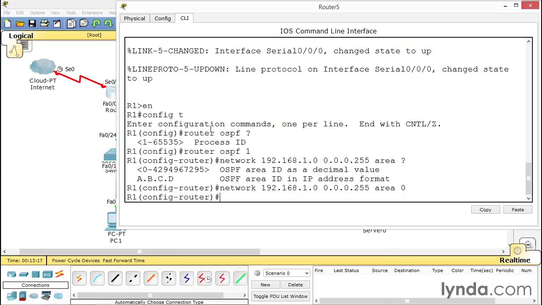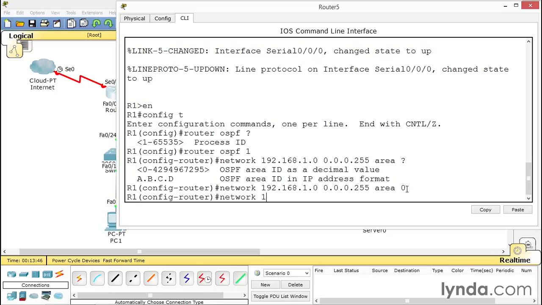Because at no time in the previous routing protocols did we put a wildcard mask or a subnet mask or anything of the kind. Here we're being very specific of the networks that we're actually advertising, but the area is crucial. We all must be in the same area, whatever number it is that you choose. But again, the recommendation, or really the requirement, is that you have area 0 as your first area because it's the backbone area. So let's go ahead and now do the next network.